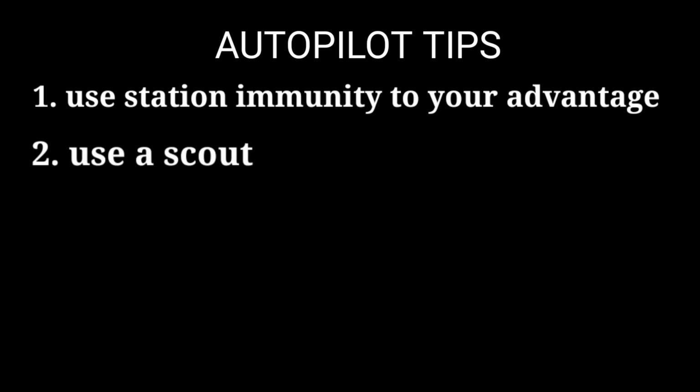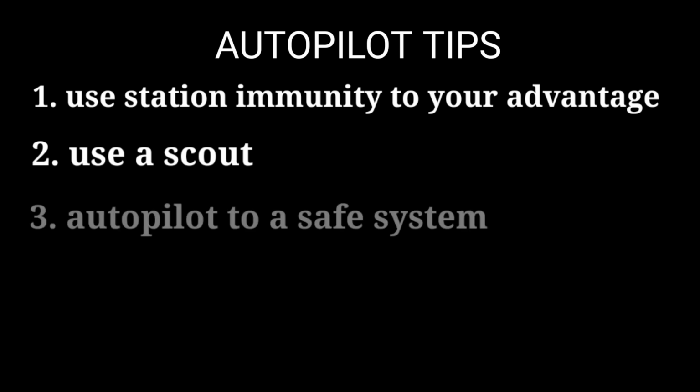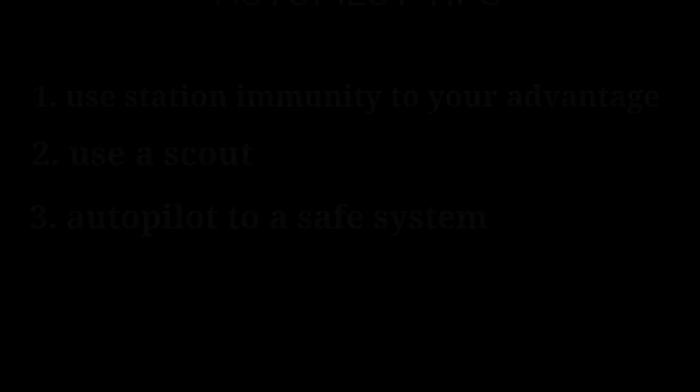2. Use a scout. If you're transporting huge amounts of ISK and goods, have a buddy jump a system ahead of you to see if any gate camps are up. And 3. Autopilot to a safe system if you have to put your phone down. If you're transporting out to nullsec or lowsec, and you don't want to look at your phone for the 40 plus jumps, then just set your autopilot to the last safe zone of that path. When you can actively watch, you can continue your path to low or no-sec.